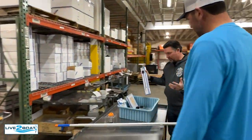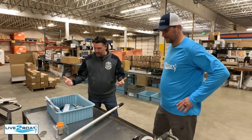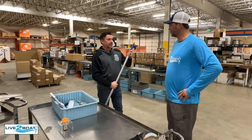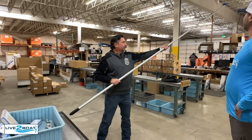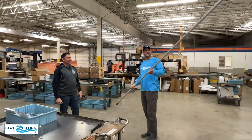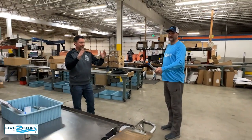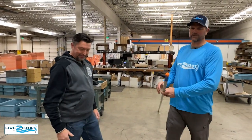Well, I'm just packaging some new product and some old product that we've had on the market for a while. And I thought you might think some of this was pretty cool. Okay, got a boat hook. Boat hook hole scraper, okay. Boat hook here. You got some reach with that thing. And those are a product that we make. They come in all sizes, from handheld to umbrella size. And then you said you have some boat scraper thing that goes on here.